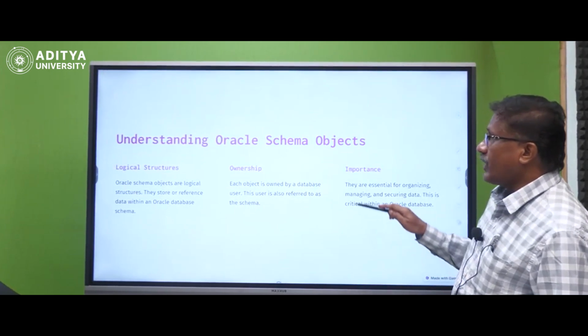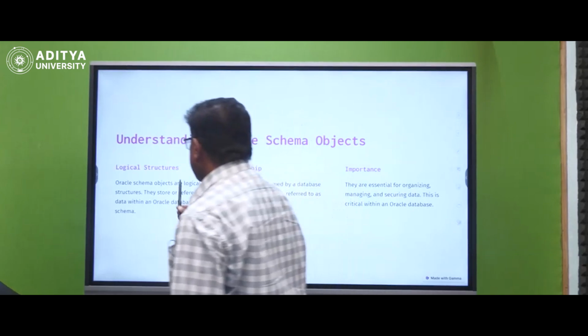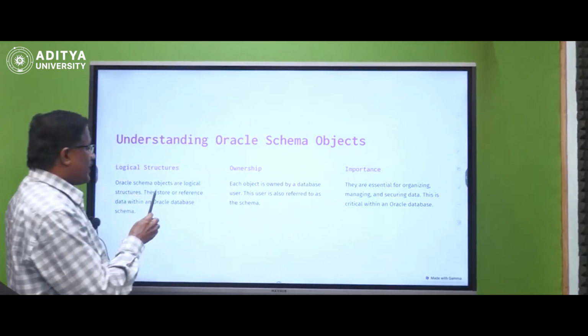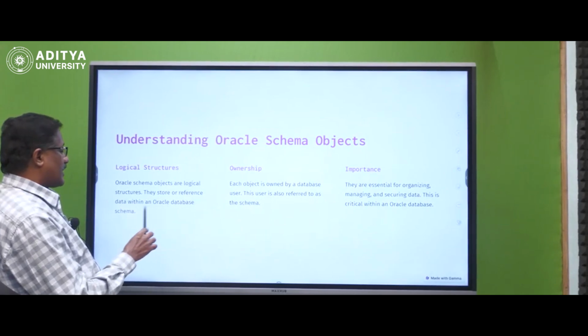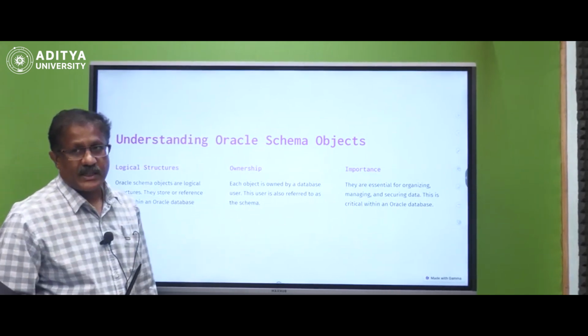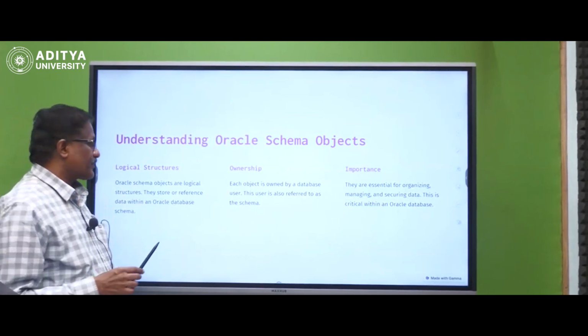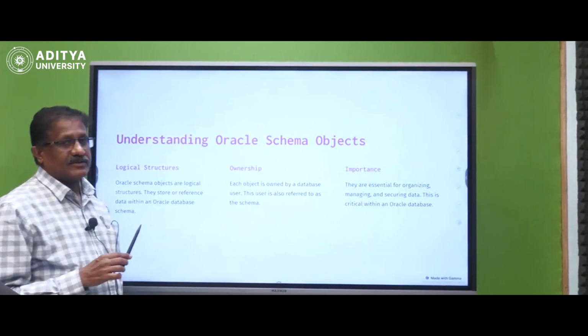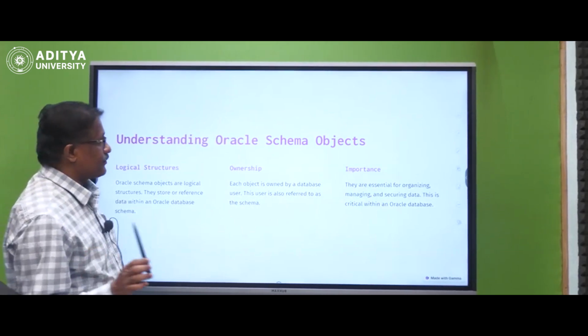Now, what are the three components of schema objects? Here, logical structure. Oracle schema objects are a logical structure. They store and reference data within the Oracle database schema. Schema is nothing but the logical structure of the particular database. It presents the logical structure of the data in table form without any confusion.